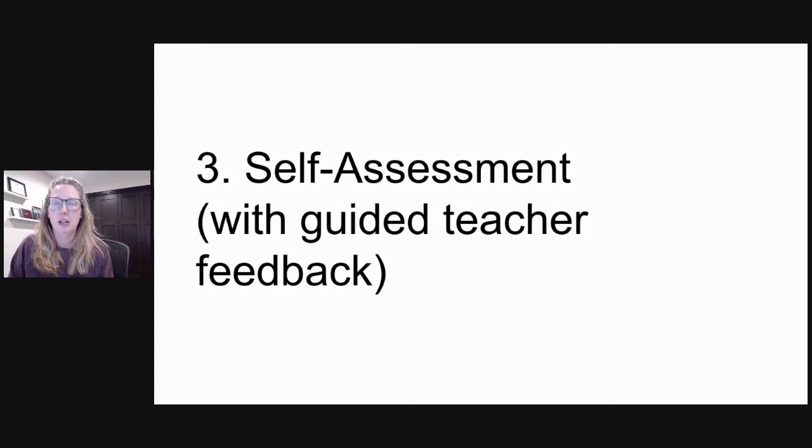So I think this is a really great way for students to be looking at it themselves as you're also talking them through. And I've always found the students are sometimes a little bit harder on themselves than I would actually be on them. I've seen that in a lot of cases, but if students are grading themselves and then passing it to you, you can probably go through those a lot faster if it's something you did want to enter into a grade book. If they did that initial grade of their paper, you can just see if they were right on or if they needed a little extra help from you. So that is the third strategy.